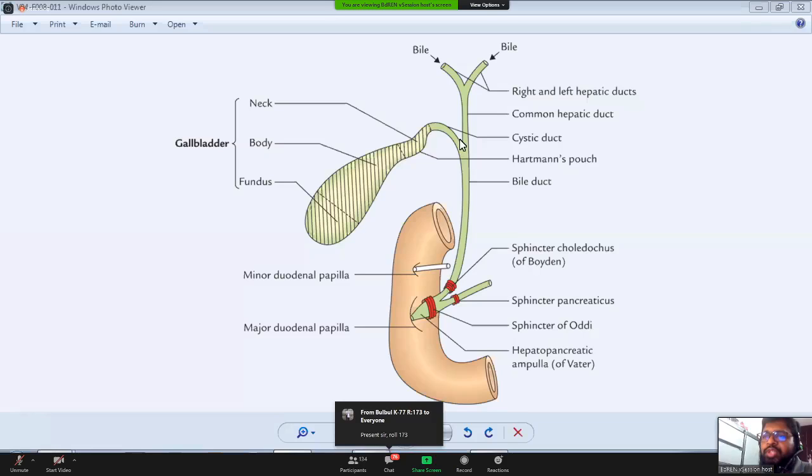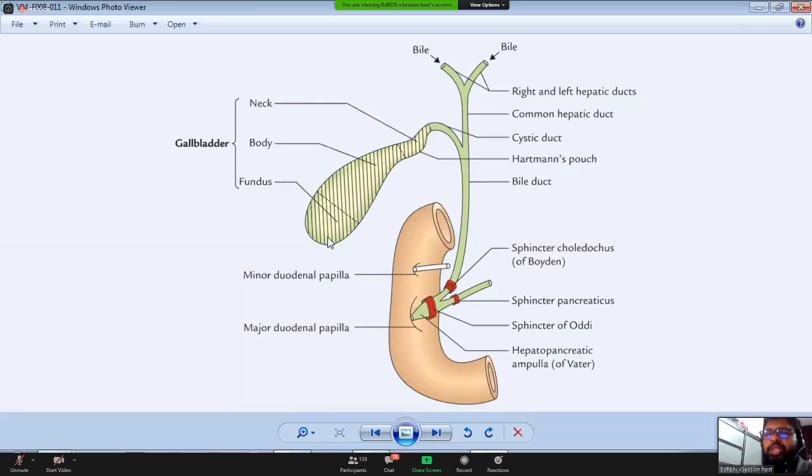Sir, is the fundus just behind Murphy's point? Yes, yes, because that is where the fundus touches Murphy's point. That's why it touches the tip of the ninth right intercostal space. Here it touches. That's why, when it is affected and infected, it causes tenderness in the place, and that we call Murphy's sign. When we breathe in it hurts, and it spreads to the tip of the shoulder due to another region, that is called referred pain. I'll tell you later, but this is the fundus, right?